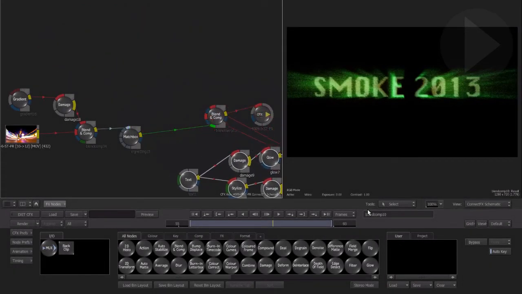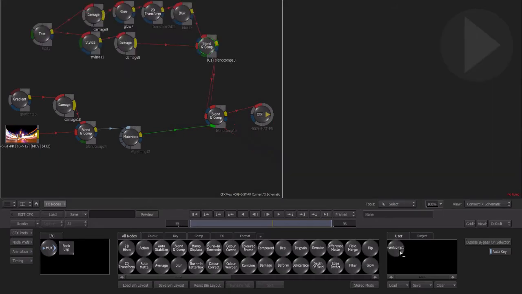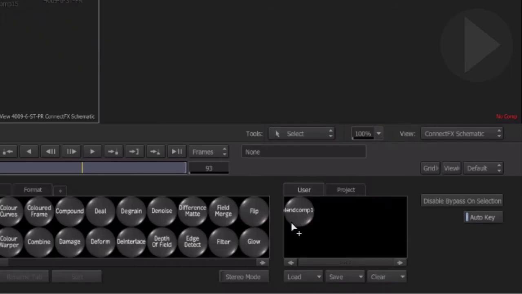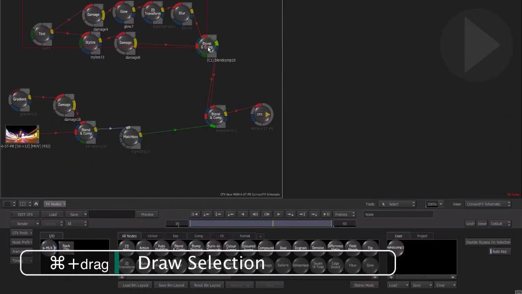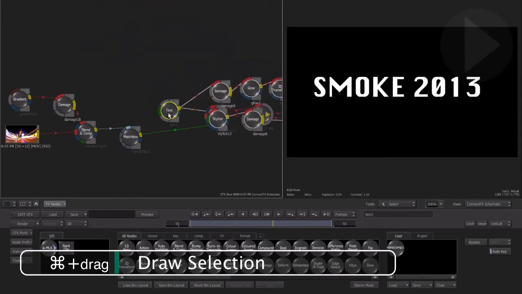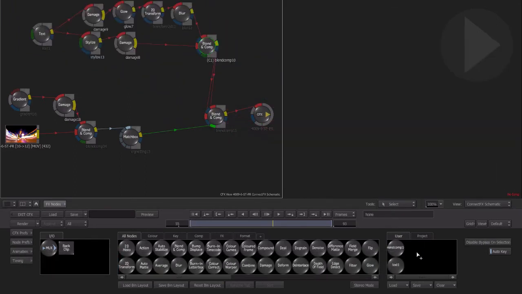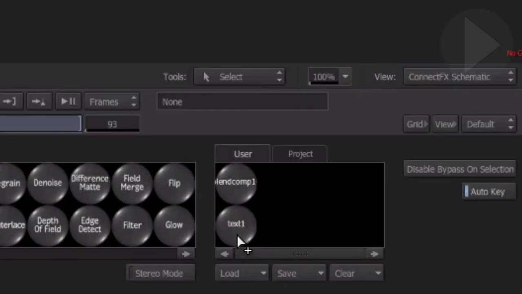In our case, let's save it to the user folder so that we have access to it no matter what project is currently loaded. As you can see, a single node has appeared in the bin. This single node now represents the multiple nodes that were dragged down into this bin. However, notice the name of the node. Smoke will name this collection of nodes based on the actual node you drag down. For example, with the group of nodes still selected, drag the text node down to the user bin to save the effect again. The node that appears here will now take on the name of the node we had clicked on when we dragged the items down.